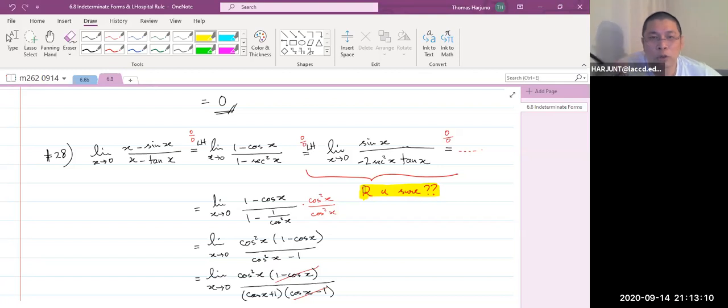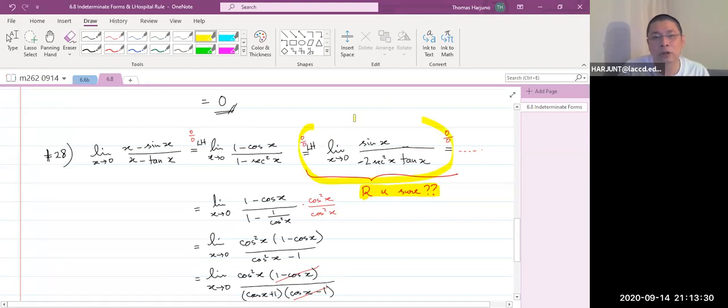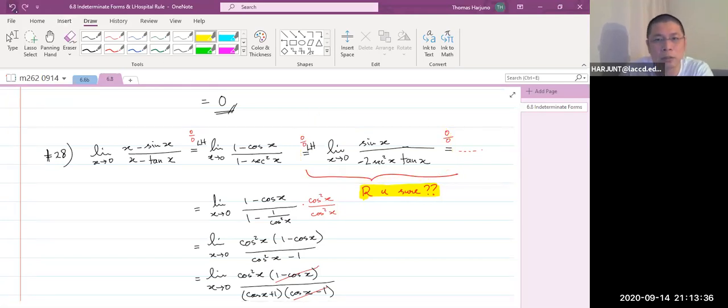So you see from this example, if you can simplify a little bit, okay? That's why we teach you algebra first before you learn calculus, because you need to know algebra to do calculus. You see what happens if you don't know algebra and you just know calculus. It's actually just common sense. If you can simplify, simplify. I know plenty of you have the habit of thinking L'Hopital rule is a silver bullet that can solve all your problems.